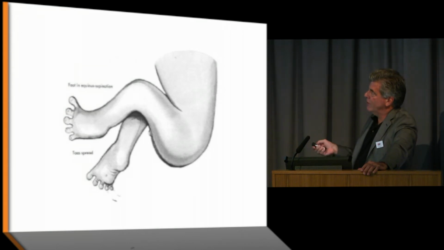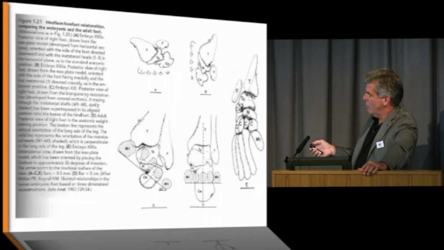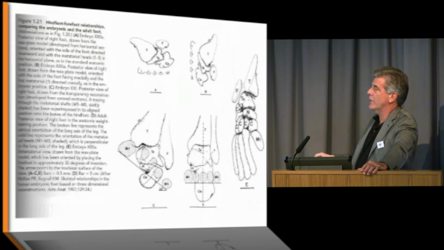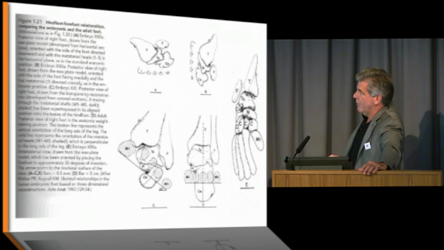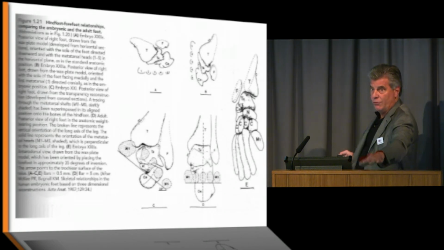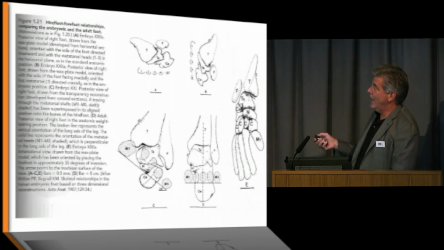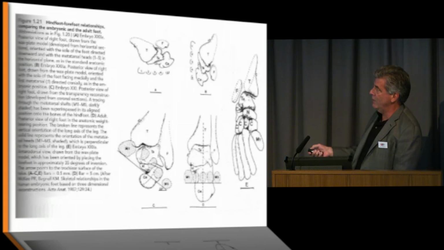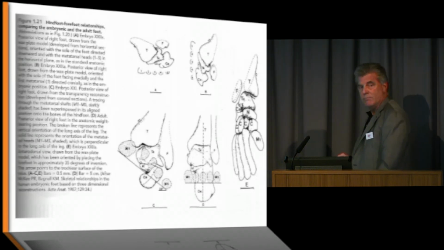And then we look at the position. Here's the position of the human foot in utero, and this was a fascinating study where they looked at the relationship of the forefoot to the rear foot in the embryo, and in every case the forefoot is inverted on the rear foot 30 to 45 degrees. It has a huge forefoot varus in utero, and then by the time the fetus is born, the forefoot has rotated out of supination into a pronated alignment on the rear foot, twisting the plate in utero.